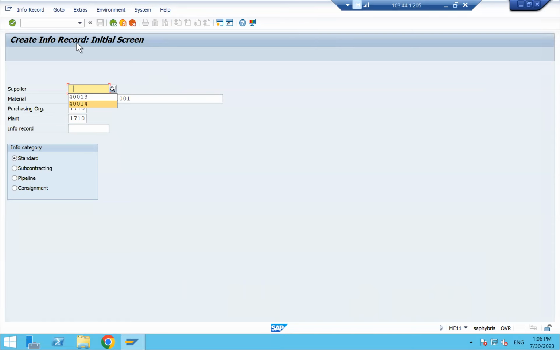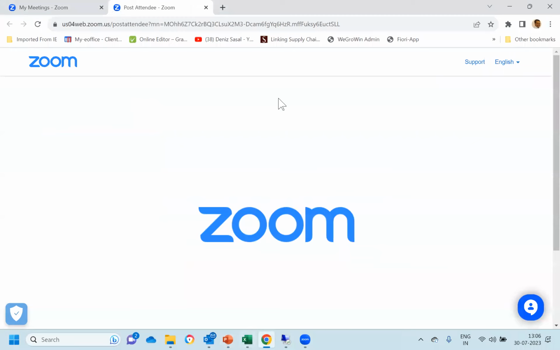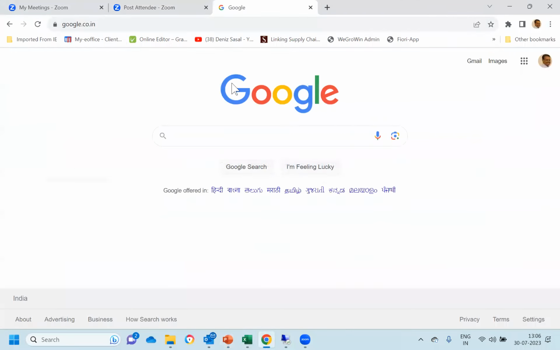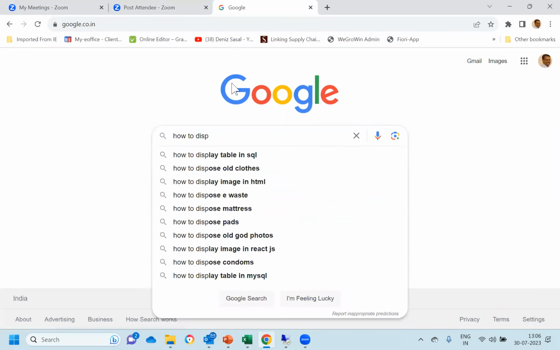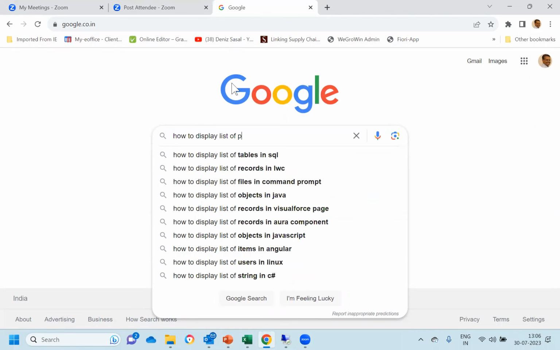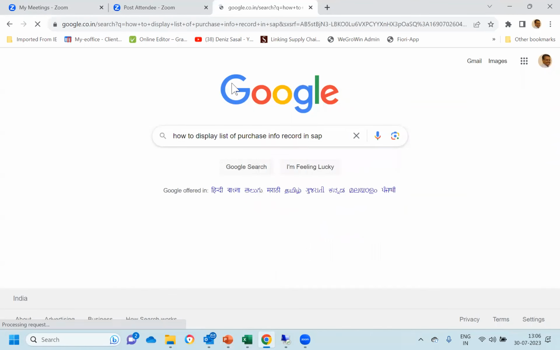Just a minute. There is an option to see the info records as a list. Let us use Google. See, this is how you can use Google. ME1M, just ME1M, display bulk list of purchase info records.